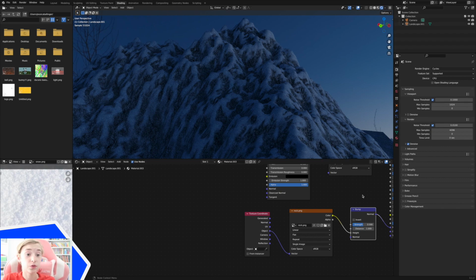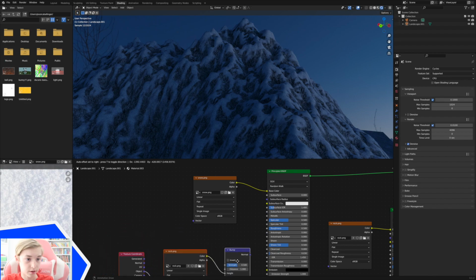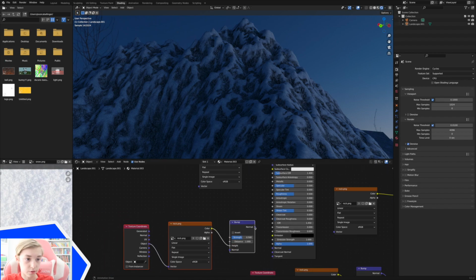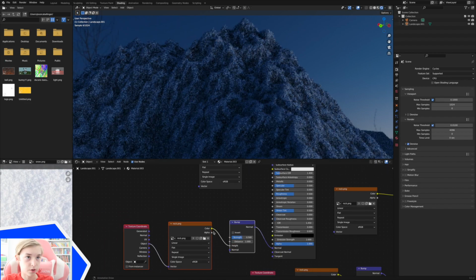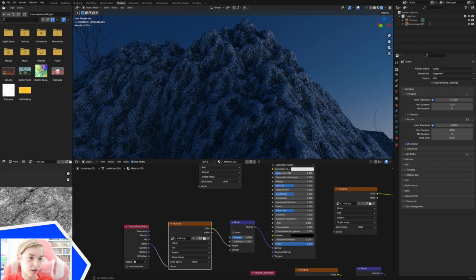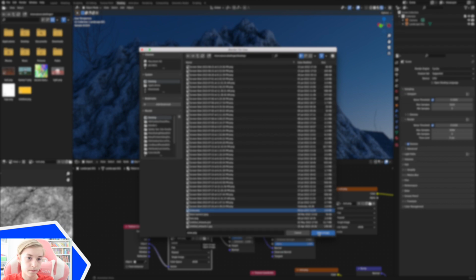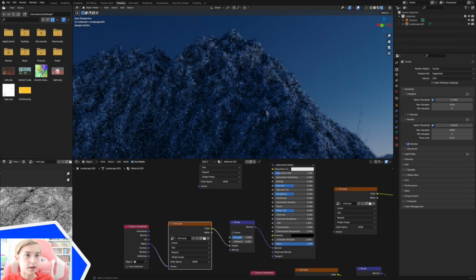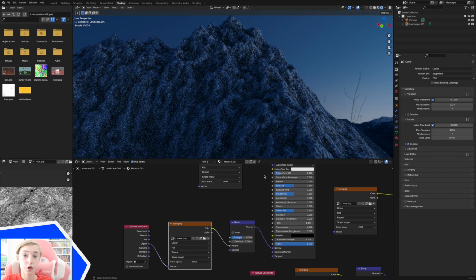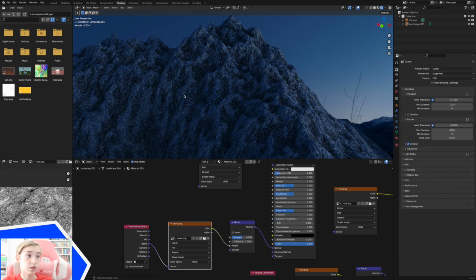Now, onto the next part, which is the snow. You can just duplicate all of this, Shift-D, and move it up here. And then plug the normal into the normal. So simple! And then you're probably going to want to change that to be your snow texture. And that's pretty much how you make your snow bumpy. You can see it affecting our lighting. It might be a little bit too much.